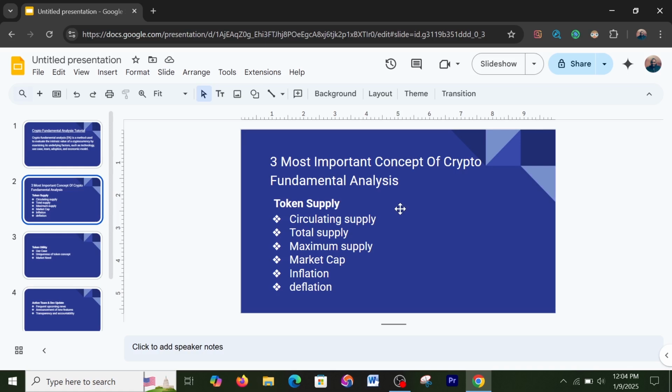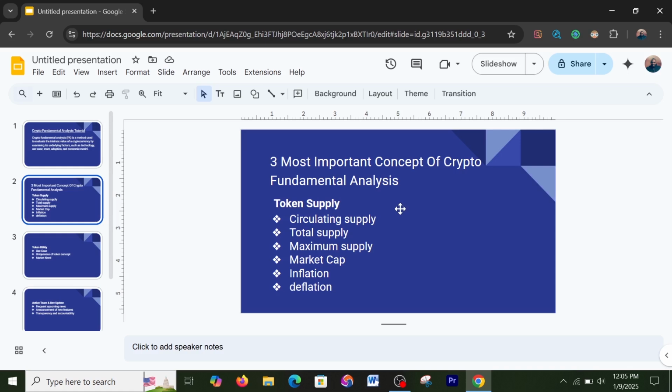A token that has good token supply, even if it doesn't have a great use case, will still fly. But a token that has a great use case and a very terrible token supply will hardly be able to move to the upside. The price would hardly ever make a difference. Like Ripple. Ripple has not really moved over the years. You could say, oh, it has moved a little, but it has not gone explosive. Not at all, because the token supply is something else.